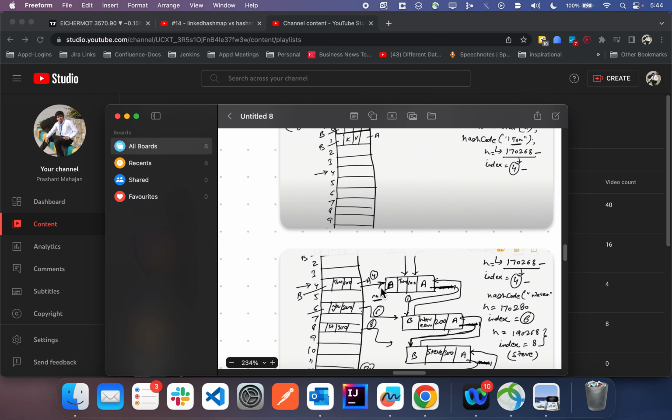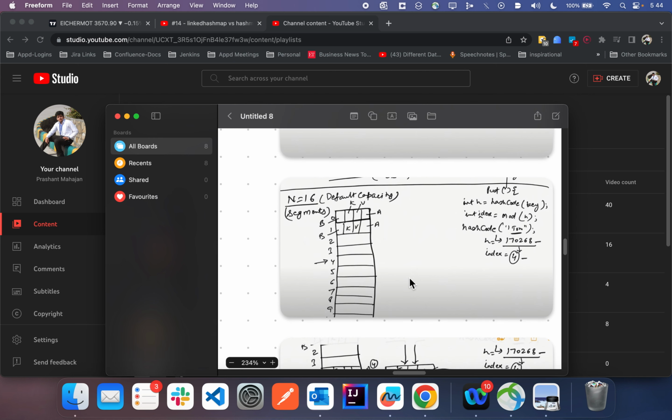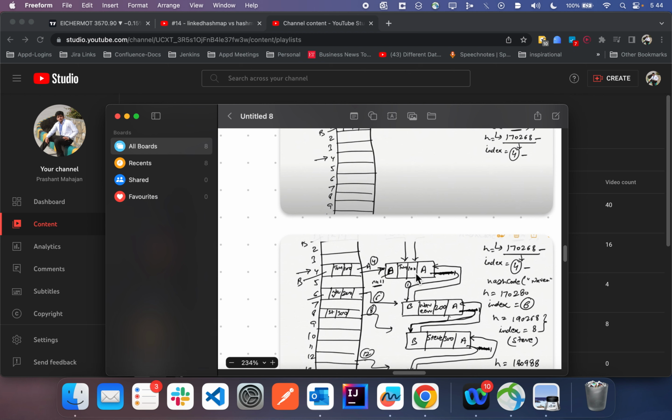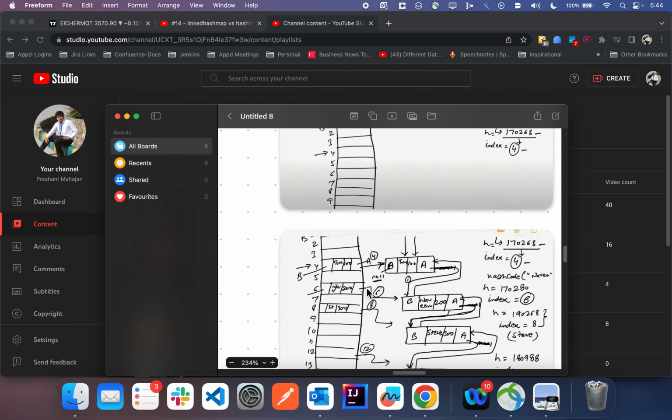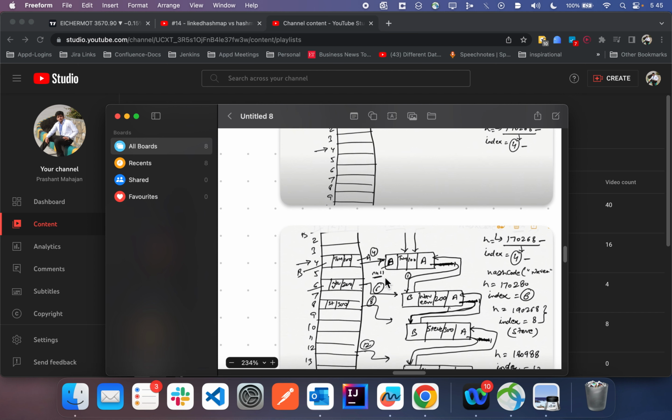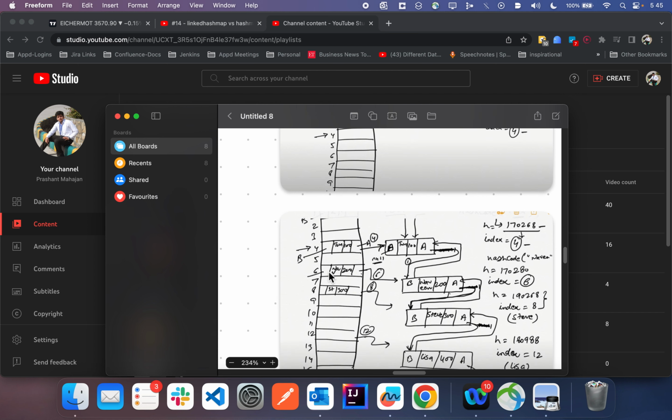We have expanded this since there is not space here. This points to null. This is the key Tom, this is the value 100, and this after points to null. Similarly, the Naveen value will come. The Naveen hash code will be created, then the index would be calculated. For example, 6 is the index.